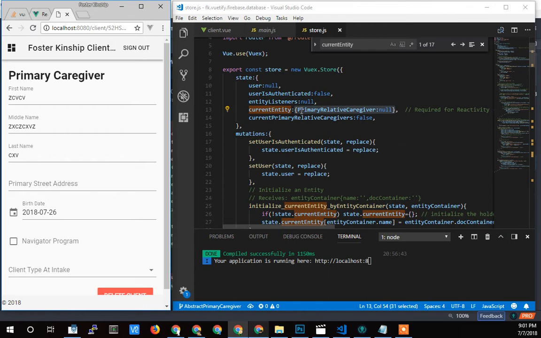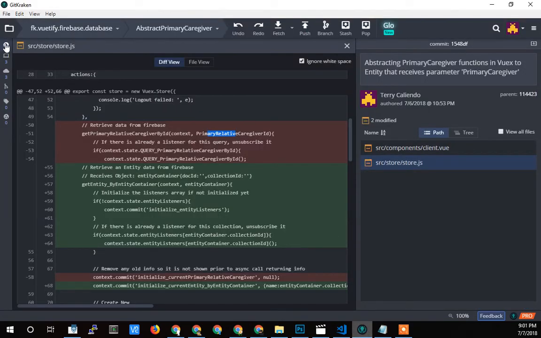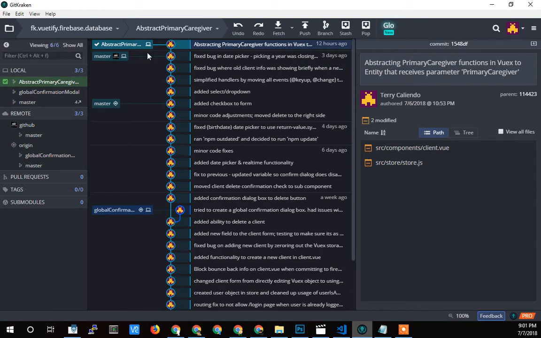But I want to show first what I'm trying to do. I'm doing this overhaul, which I can show in my Git repository here. I created this new branch, and what I'm trying to do is abstract out this primary caregiver function into a separate, abstracted function that I send the primary caregiver to, so that I can have different types of primary caregivers. Really, technically, I want to have different types of people, so I don't just want to be limited to primary caregiver in my function. So I'll show that here.